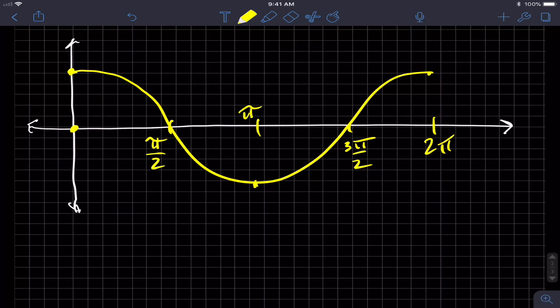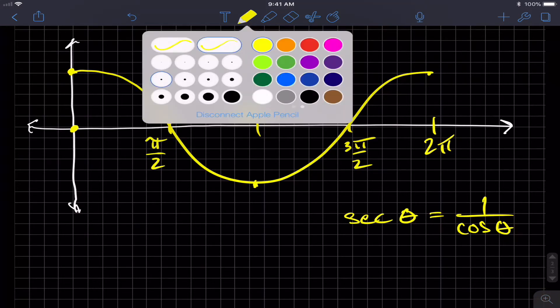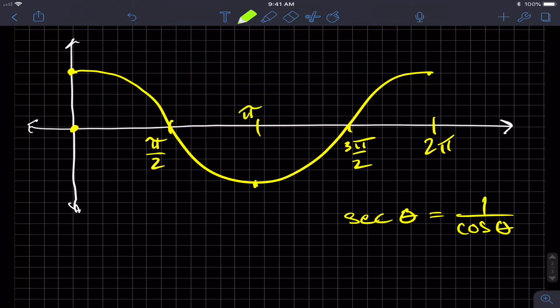Now, in the same way, since secant of some angle measure is the reciprocal of cosine, we get the same thing happening. So I'm going to do the cosecant function in lime green. When this is zero, I get the reciprocal of zero, which is undefined. So again, where cosine is zero, just like when sine was zero for cosecant, I get asymptotes. And so no points are graphed on those vertical lines.